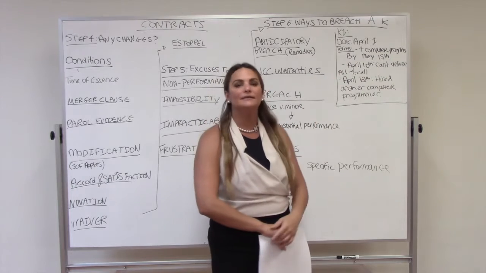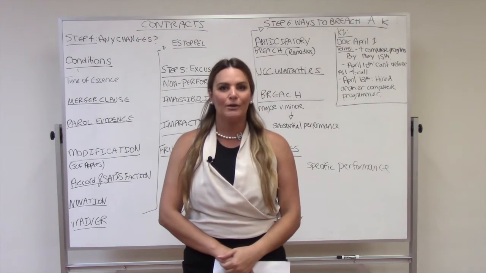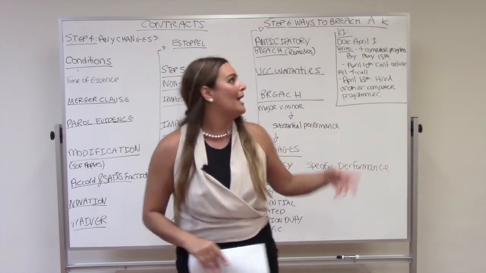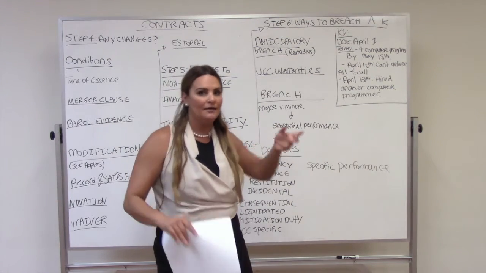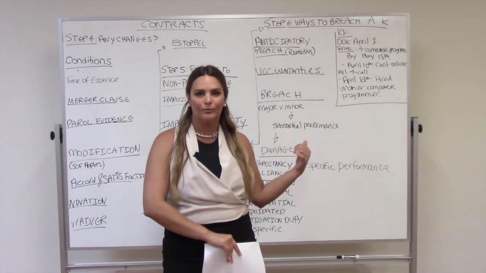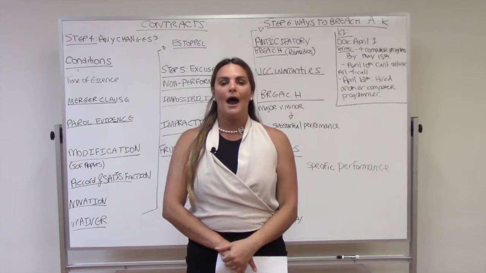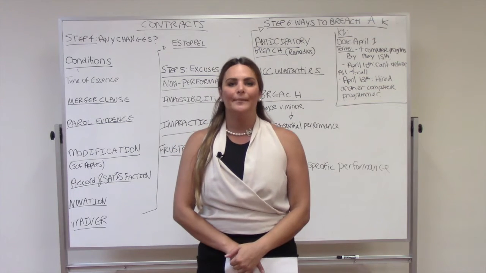Why I'm doing this is because usually in the world of contracts and in agreements that people enter into, we don't end up in litigation and we don't end up in breach, which is ultimately what's going to happen here. If everything got done pursuant to the initial agreement, you wouldn't end up in breach. There wouldn't be a potential breach of contract action, which is what they're testing you on in these contract essays. But why do we end up at step 4?